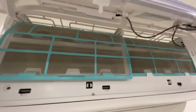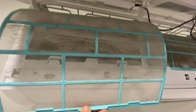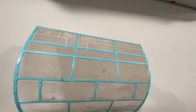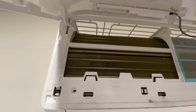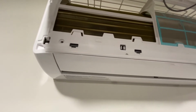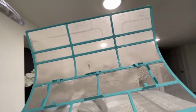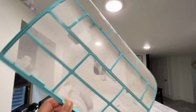Just like that. It goes all the way to the back. It's kind of like a C shape. And look at this filth. It's all picked up from the air. That's a good thing, it's cleaning the air. So I think it was more than 4 months. Now I'm thinking, I guess at least 6 months I haven't been doing any maintenance with this unit. I'm ashamed of that, but yes, I admit. And I can't even see the other side.